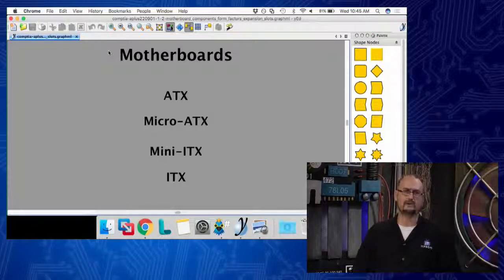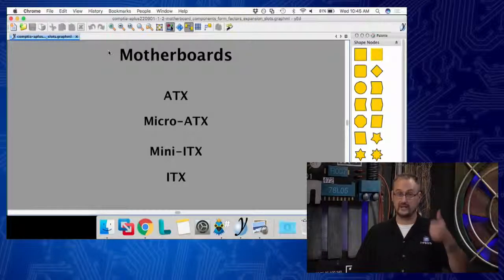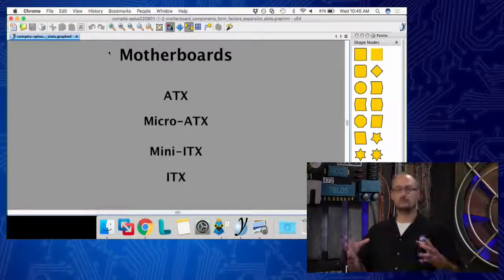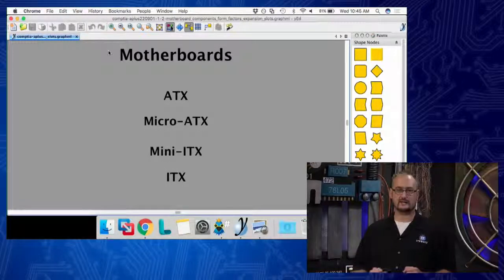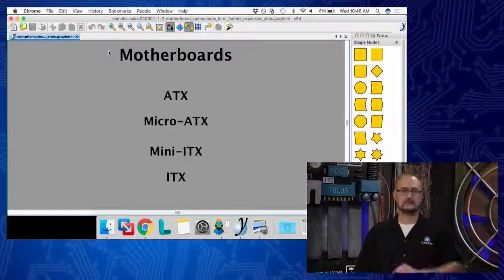Now, with these form factors, I do want you to understand that in any PC build, in any computer build, there are 3 form factors that have to match. There's no way around it. The case itself, the motherboard, and the power supply. Those are 3 form factors that all typically fall under a single standard. So for instance, I'll have an ATX case, tower if you will. I'll have an ATX motherboard, and I'll have an ATX power supply. Those 3 things absolutely have to match when you're building your next computer, or when you're maybe replacing a component, right?